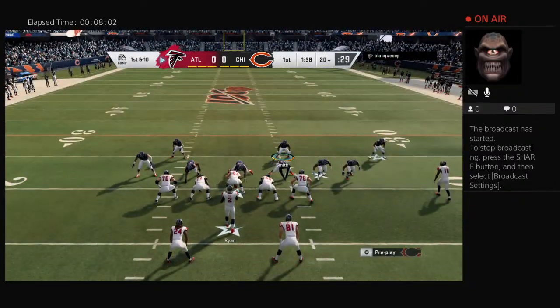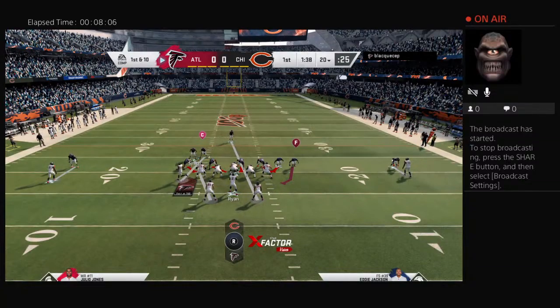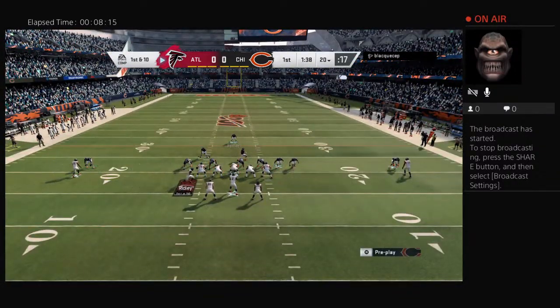About set to begin their next drive, the Falcons offense at the line. And they'll certainly be trying to do better than that first drive where they went 3 and out. And sometimes the first drive is just simply to settle nerves. You know what it's like at the start of a game with the emotion. Guys a little bit jumpy.